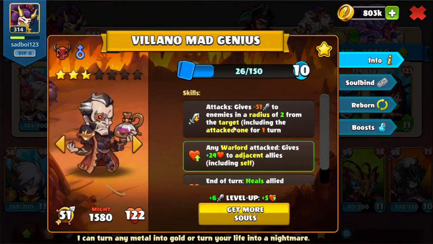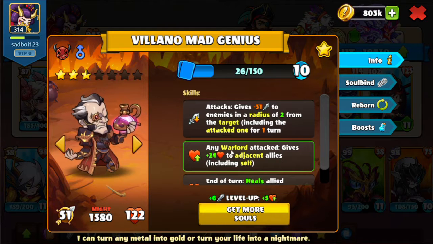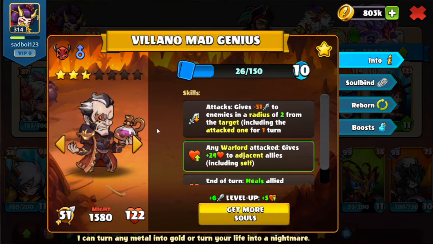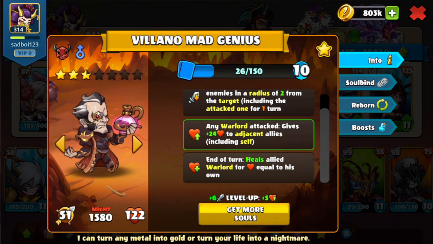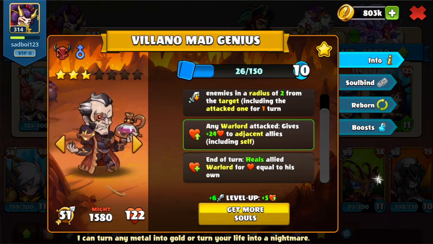We have the Villaino Mad Genius here, which gives a health boost to our heroes whenever we attack the enemy Warlord, so that helps protect our ranged heroes. And then also the second skill about healing the Warlord for the health equal to its own health really helped us out when we took the early damage on the early turns.